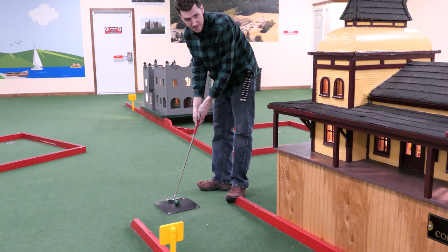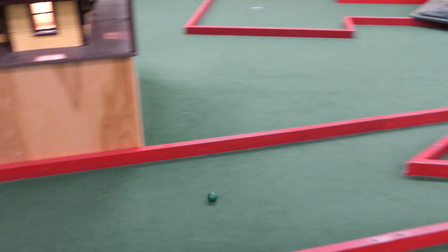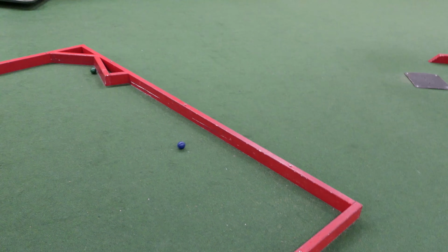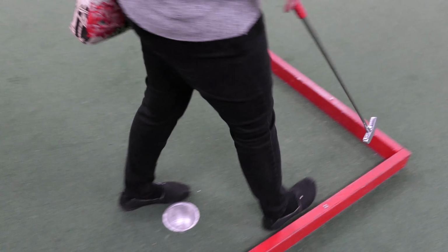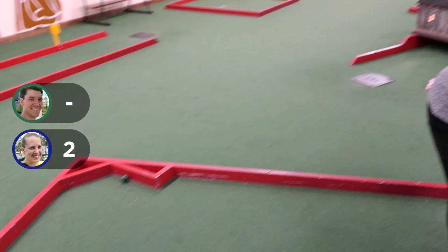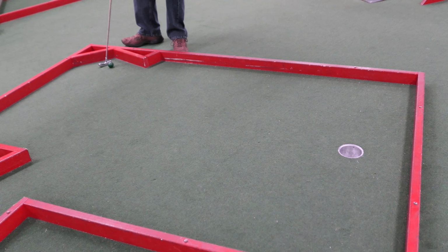Oh, I'm standing in the middle. You do not get to be an obstacle now, I'm sorry. Let's try and hit that wall. Wrong wall. You're in a pickle. Yeah, okay, things are gonna start to turn around. Much better than I did, which is gonna put you a lot closer. So go ahead and see if you can get that in. Come back. Yeah, it might be. And the golf is young. There's your first two. You finally got there. I'm going to have a hard time getting a two. This might still be possible. It's going to be kind of a stretch.